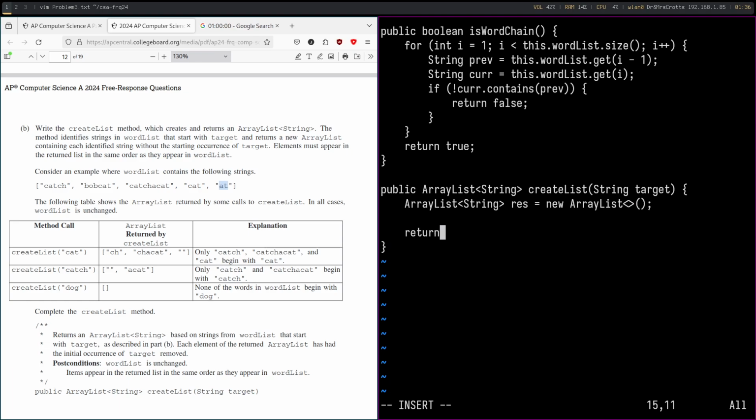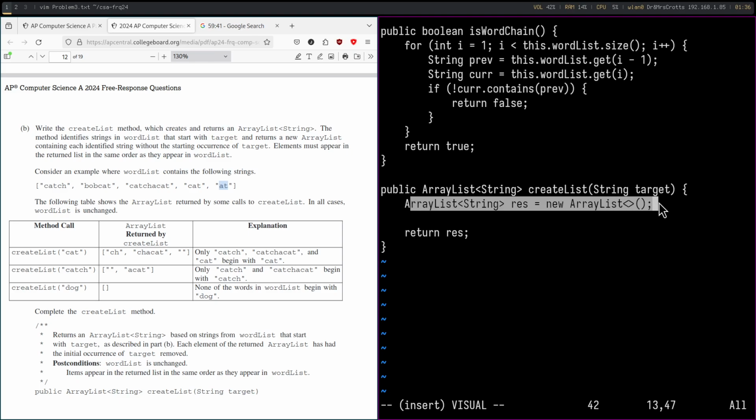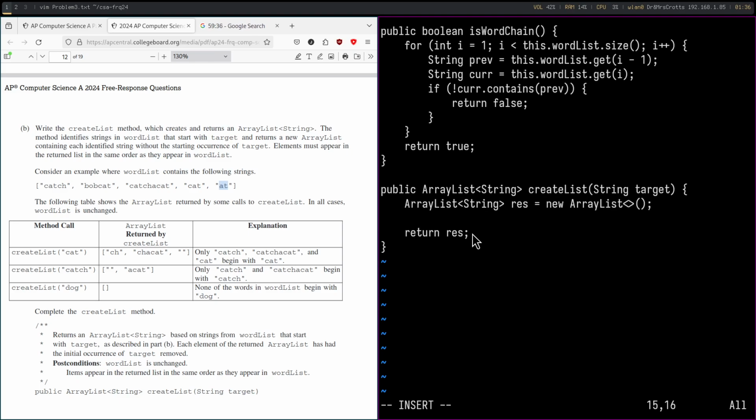And a good strategy that I always tell my students is to just write the signature, obviously, and then write the thing that you're creating and then return it. This can at least get you 1 or 2 points. If you have no idea how to do this, which would be a little disappointing if so, but if you did, and you just wrote something like this, I'm pretty sure this would get you at least 1 or 2 points. At least that's what my APCSA teacher told me eons ago when I took the exam.